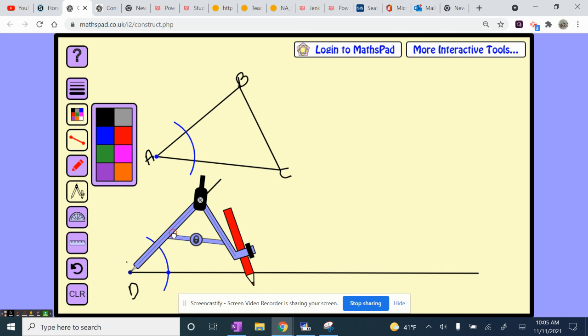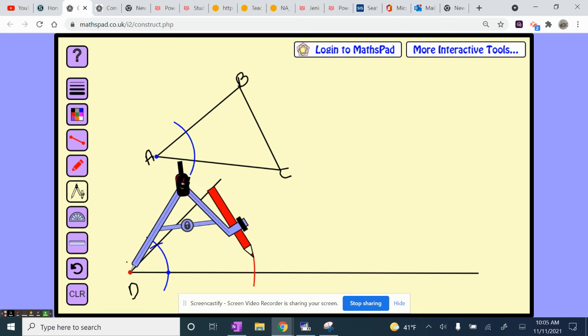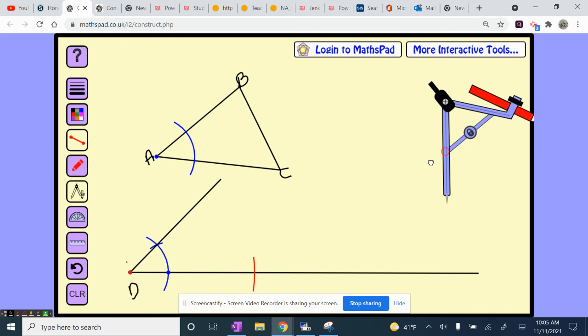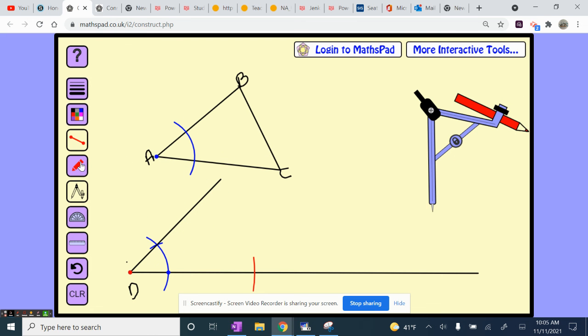Now, remember, this is a side length. So side lengths are really easy. So now we have angle, and now we have side. Okay, so now I'm going to label that, we'll call that E. I'm just going alphabetical here. So this is point E, capital E right here. Okay, what have I done so far? I've done angle, side. I need another angle.